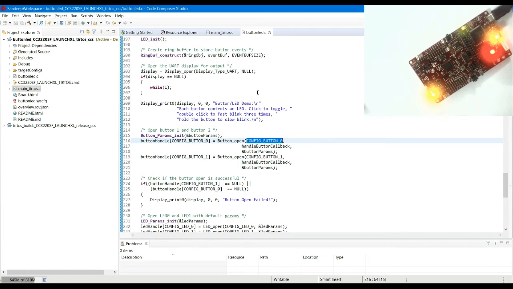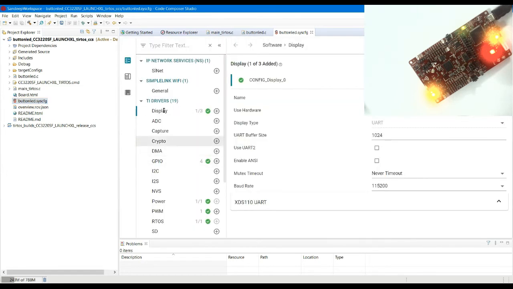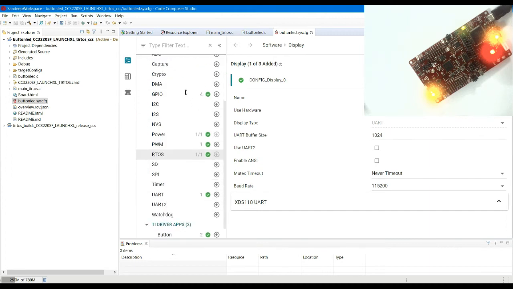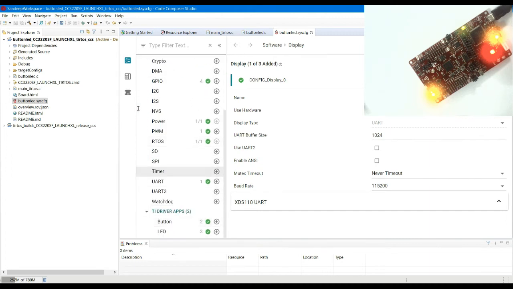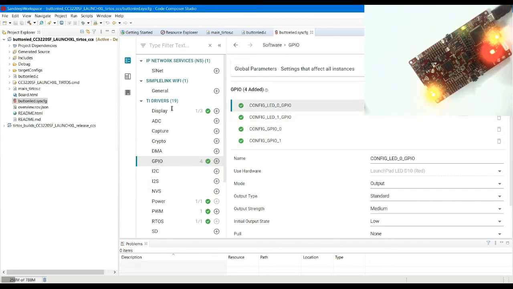Let me show you one particular file in this respect. Right now, on the left, you have a file called buttonled.sysconfig. You just open that file, although it's a part of the RTOS, but I will just say something basic. Here you can see that all the peripherals are listed. If you go to GPIO, you see that we have added with this plus button.